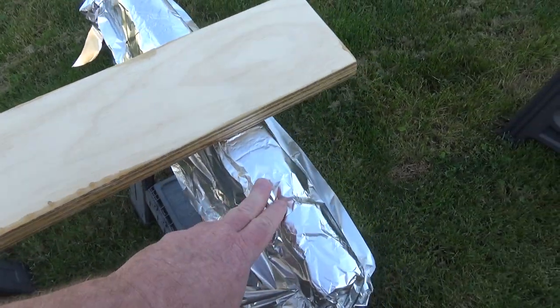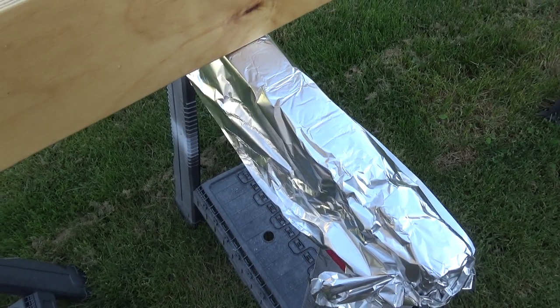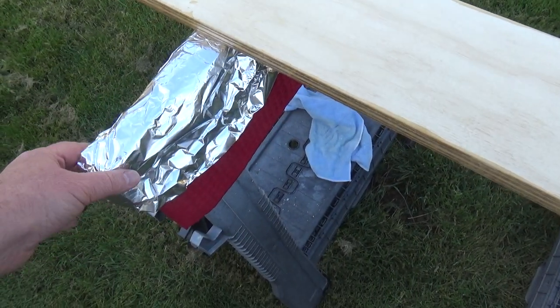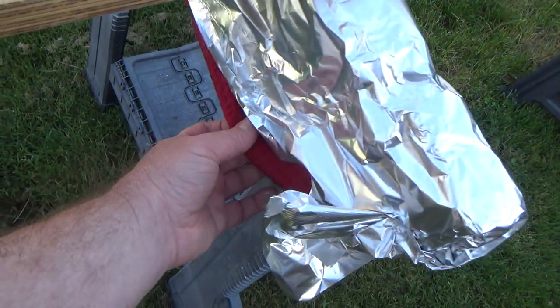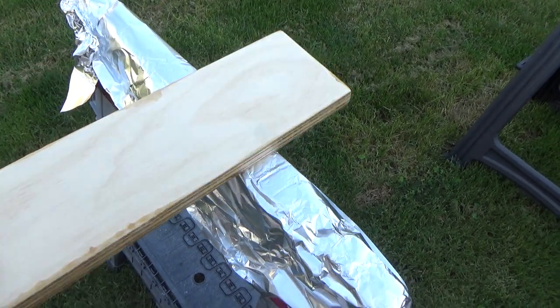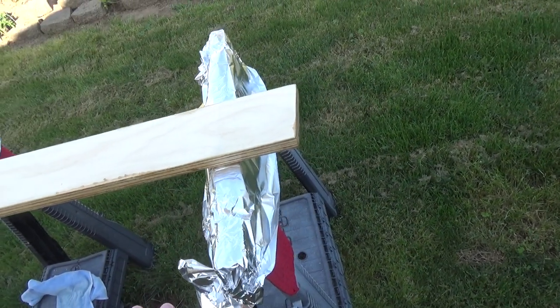So the main thing I wanted to show on this is aluminum foil is your friend, because fiberglass doesn't stick to aluminum foil. So just go down to Dollar Tree, get yourself some of the thickest sheets of aluminum foil you can find. Originally I had the cloth here, but I was like, oh, it's going to stick to that. So I put the aluminum foil. That way I can just take this off. So that's the prep work I was talking about.